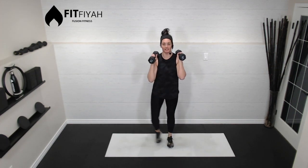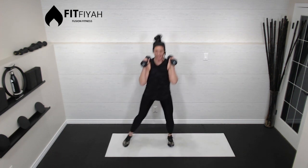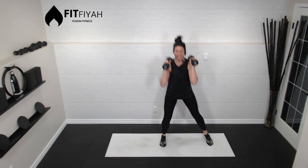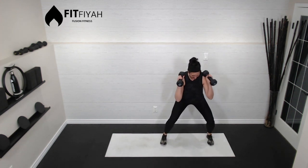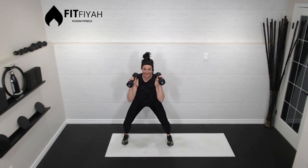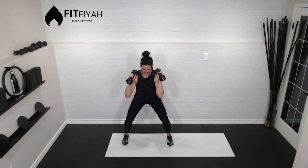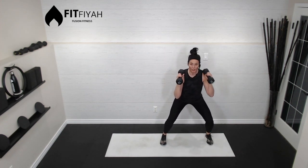Right? New goal. Not, I need to lose 10 pounds. I need to squat lower. I need to lift heavier. I need to hold my plank longer. Let's go. Step. Curl. Bring it up. Up. The rest will come. Woo! Work on that strength.